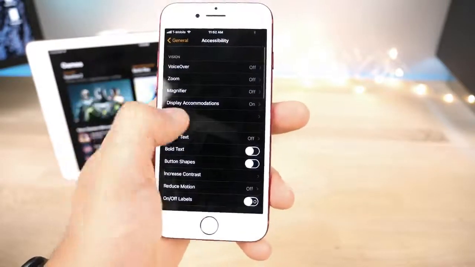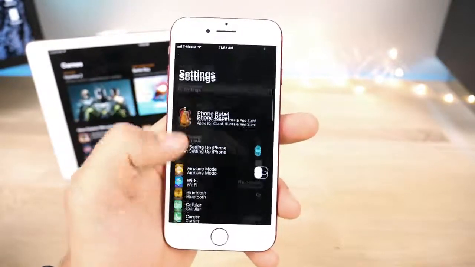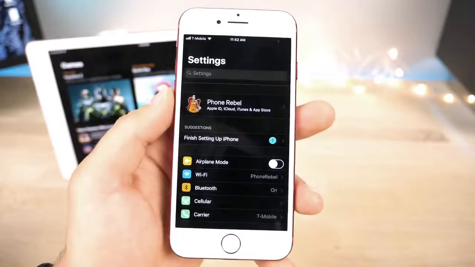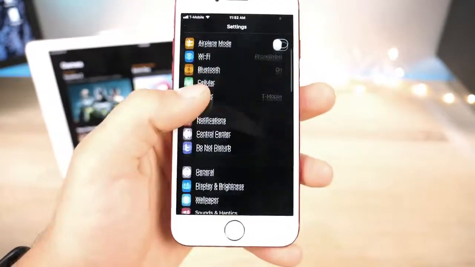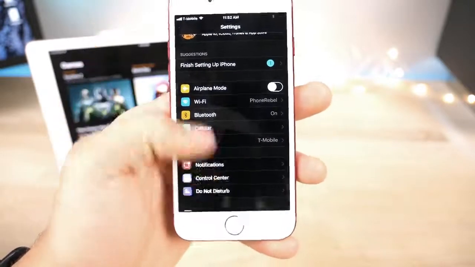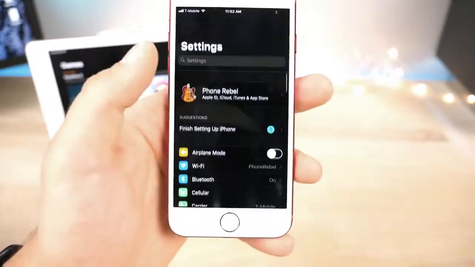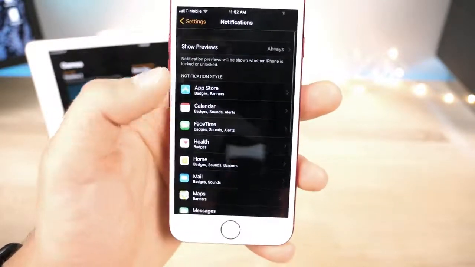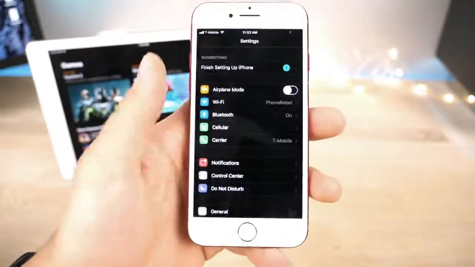So I wanted to run through this mode with you guys and show you that dark mode is here and it's actually very usable. Now, first off, the Settings app looks absolutely fantastic. I mean, the images themselves remain, the black is here, but it looks really, really clean. That's what I love about it. So jumping into sub-menus, you can see everything is as it was, just with a black background.